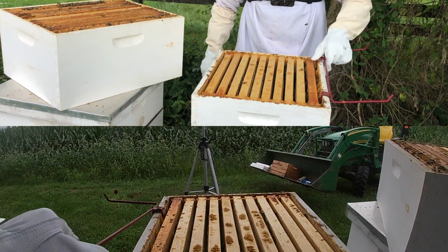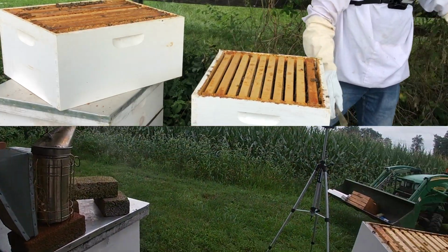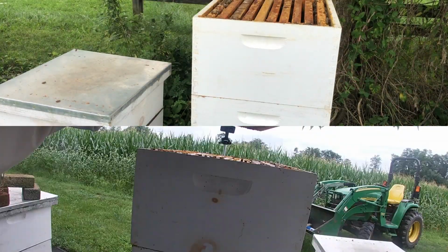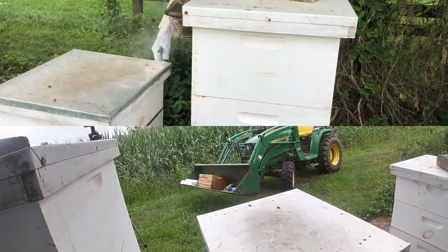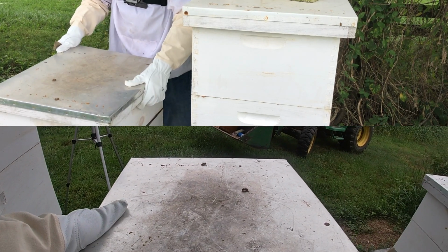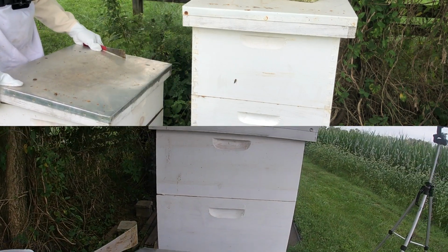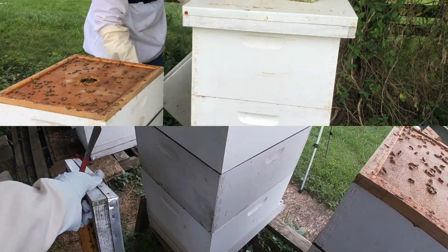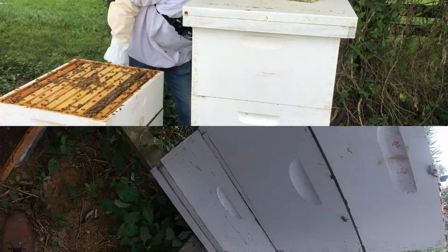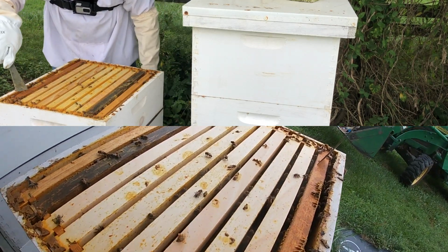All right, so mid-September, end of September, I'll come back, pull frames from this one and that lower medium there. So got a little bit of honey left. Okay, this is one of my weaker hives here. Not expecting much on this one. Well, still building comb on this one also. So this will be a next year also.